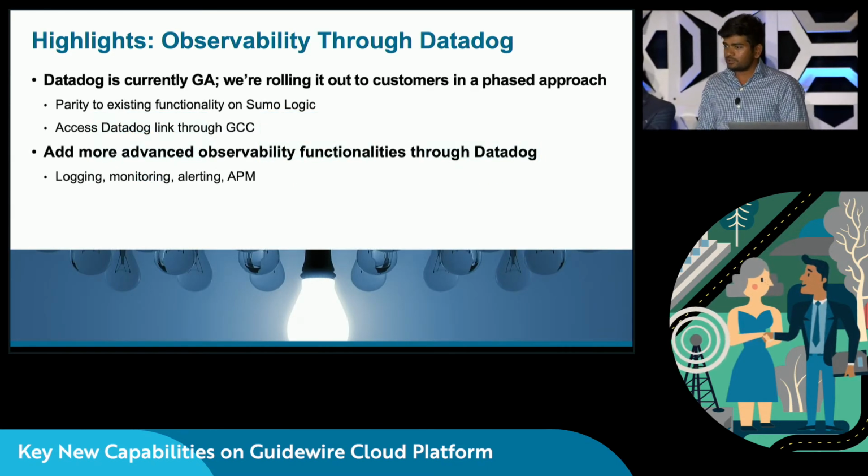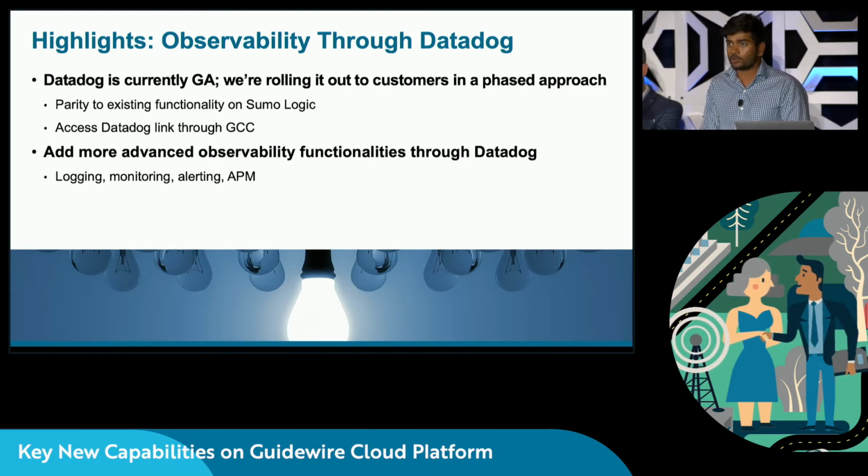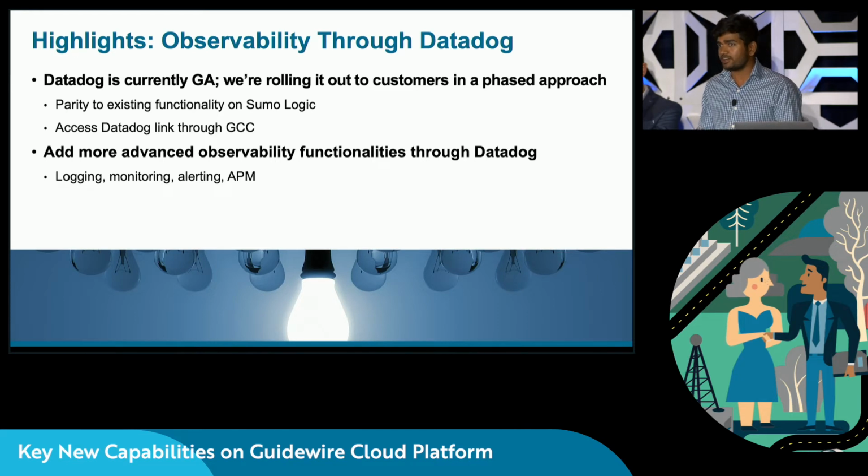So Datadog is right now GA, and we are rolling this out to all our customers, where we have provisioned a sub-account on Datadog, and we have enabled access to the logs on the Datadog, where customers can access the logs, query the logs, filter the logs, and we have also enabled the standard out-of-the-box dashboards for designated functions. So these are the features that are currently available, and we also plan to enable additional functionalities in a phased approach.